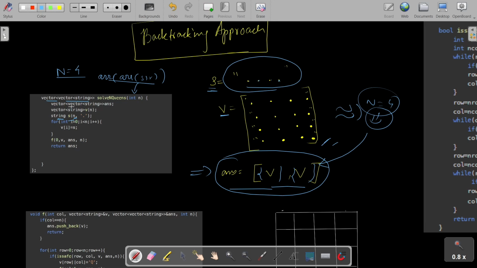So this is all the statement talks about. We initialize a vector of vector string, and then we initialize a 1D vector. It is a 2D vector which consists of string data type. So we initialize the vector initially as v here, and then we pass it to the recursive function.